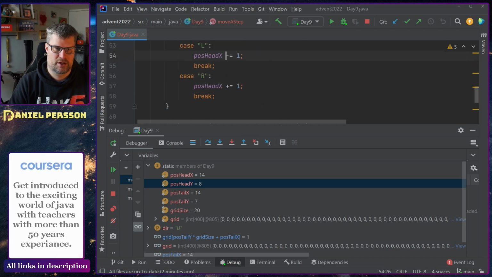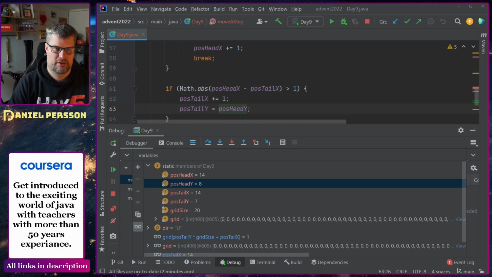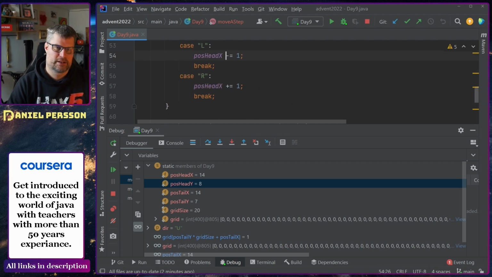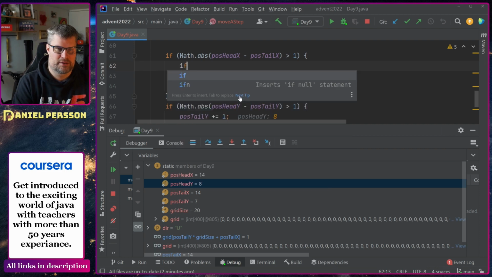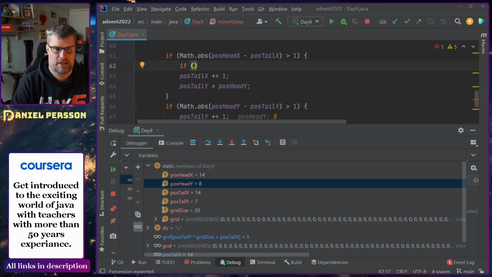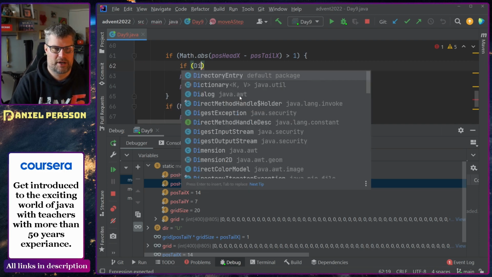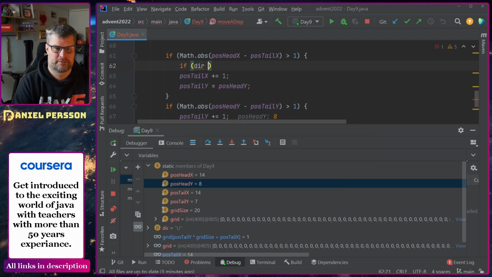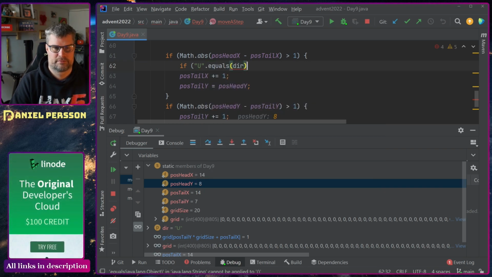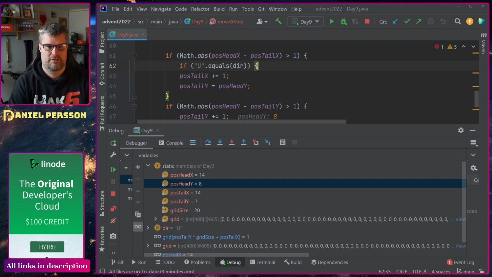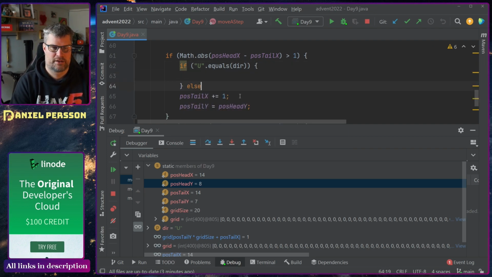So either we should go positive or negative in that direction. So we pretty much just need to figure out if the direction equals up, then we want to do something else.